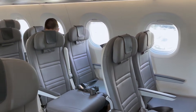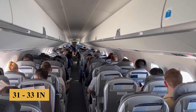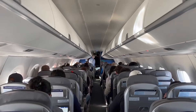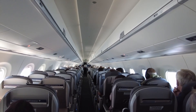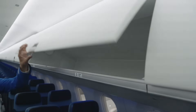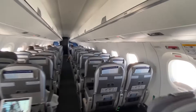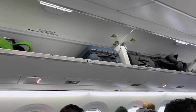In the economy section, seats are around 18 inches or 46 centimeters wide, with a pitch of 31 to 33 inches or 78 to 83 centimeters. The seats are ergonomically designed with high-quality cushioning and adjustable headrests, providing a comfortable experience even on longer routes. Overhead bins are spacious and designed with Embraer's SpaceFlex concept, which optimizes storage while maintaining a streamlined appearance, comfortably accommodating standard carry-on luggage.